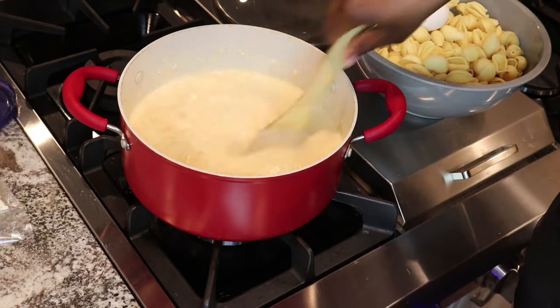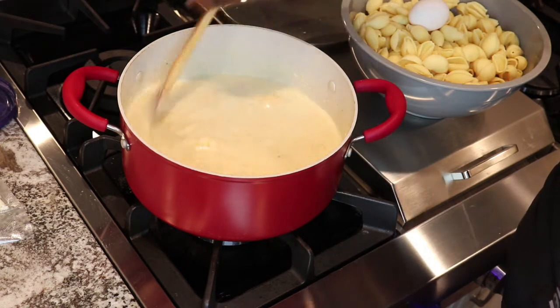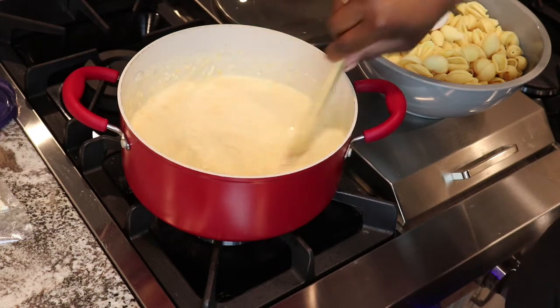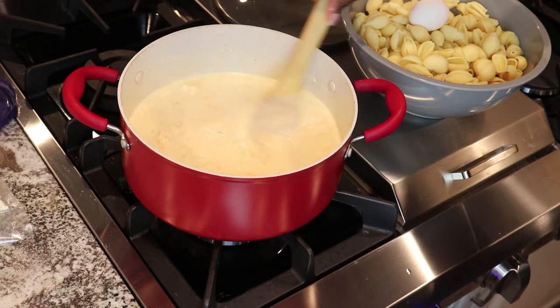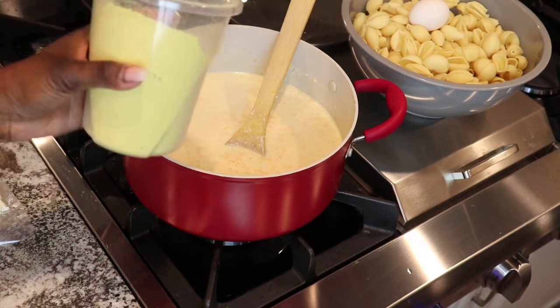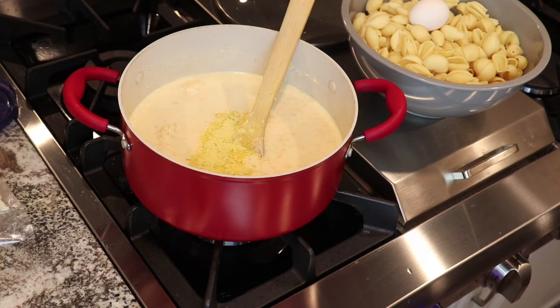Remember, we really did not season this at all when we made it, because we were going to use it for a lot of different things, like broccoli soup, cream soups, scalloped potatoes. So now we're going to season it for mac and cheese. We have some chicken base. A lot of people use chicken broth, and that's literally the same thing. You're just adding a little extra flavor.